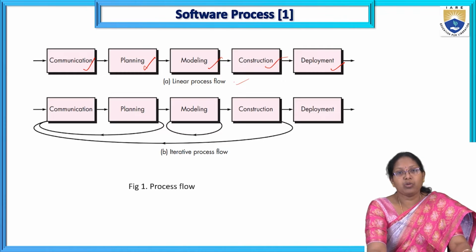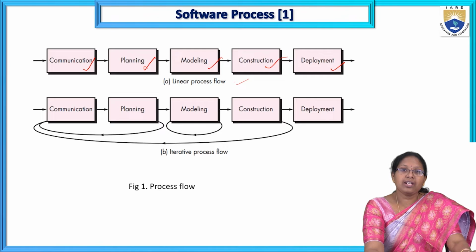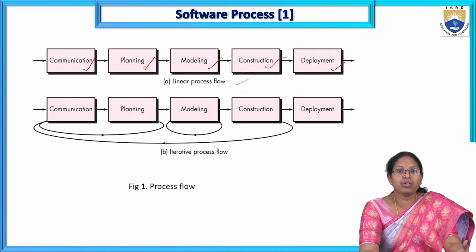For the entire project, communication is over. That means requirements gathering is over, and analysis is also over. Based on that analysis, next go for the planning phase. Once in the planning phase, the estimation of the budget as well as the planning of the number of resources required, everything is also covered in our planning phase.